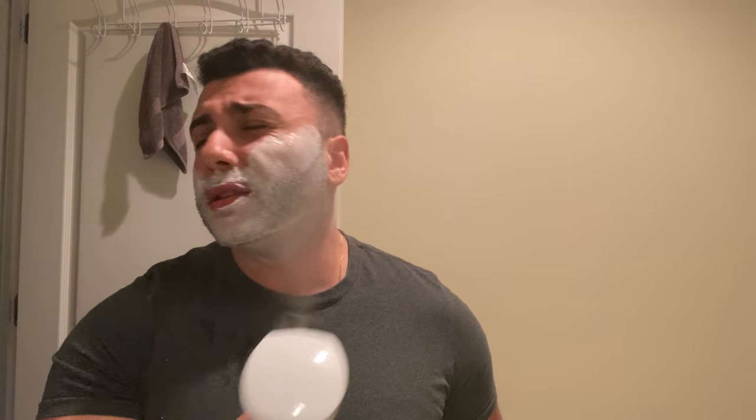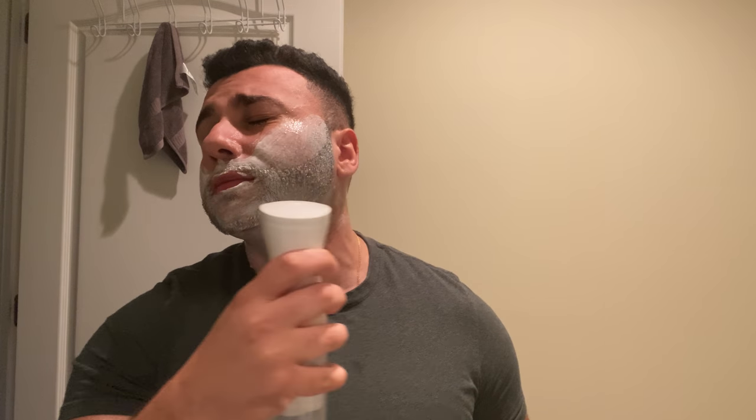So this is the soap I was talking about the other day. I ordered the sample because with Holy Cow their scents have been very hit or miss for me. I tried the Man of Mayfair sample — hated it. Holy Cow Rebel — hated it. But what's interesting about Rebel is it smelled like Play-Doh off the puck, but once I lathered it up the scent kind of came to life.